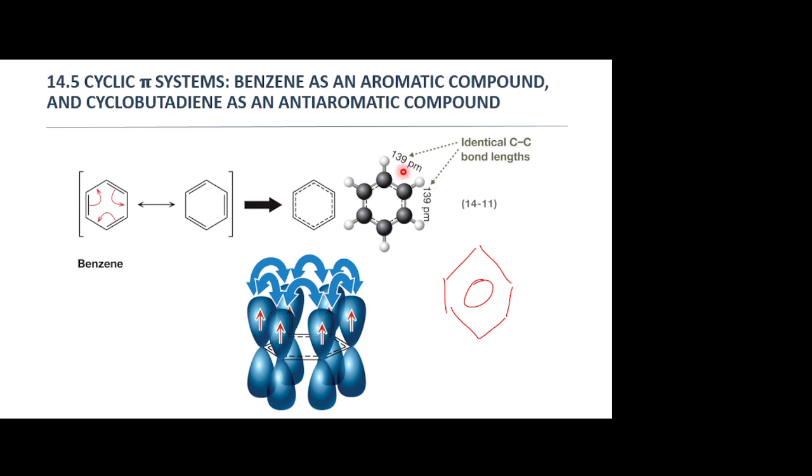Now, the distances in these bonds, they're all the exact same. There's no difference in them. They're symmetric, and so they all end up with the exact same distances. You notice in the previous structures, we had slight differences in the distances, right? That's because some of them were at the end of the conjugated system, and some of them were in the middle, and so you got slight differences. This one, there is no end of the conjugated system because it's a circle, right? So they're all the same.